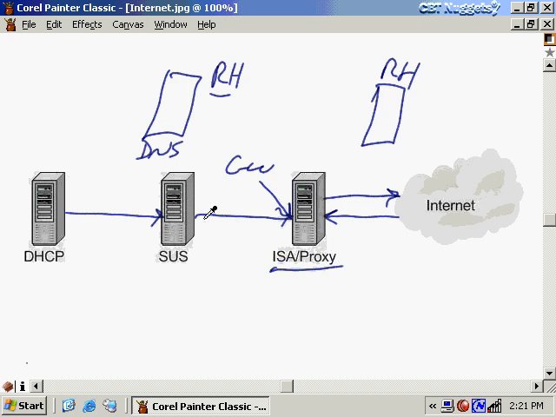However, we come into a problem with this if we have decided not to use root hints on that DNS server anymore. Maybe we restructured something, so that specific DNS server is going to be used only for internal queries. Well, we no longer have root hints. Now what happens when this server goes out here? It's not going to be able to resolve it. Typically, the chances are we're also going to have it so that it disables recursion if we're only going to use it internally. And then, therefore, we're just never going to get any answers on this SUS server.